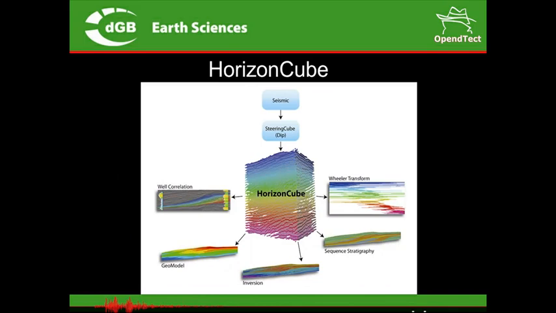What you can do with the Horizon Cube is, it impacts all levels of seismic interpretation, as you can see here. They are used for detailed geological model building, here the geomodel, low frequency model building for seismic inversion, well correlation, and seismic stratigraphy interpretation. You can see here in the Wheeler transform, seismic stratigraphy and interpretation.